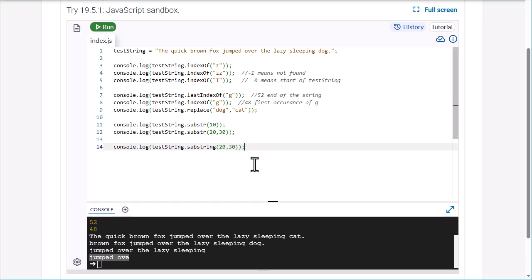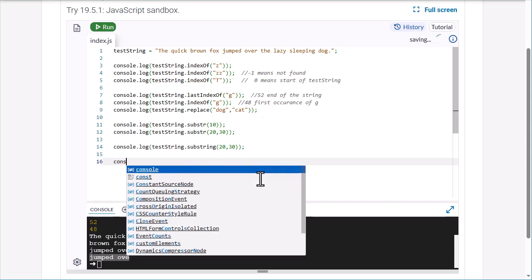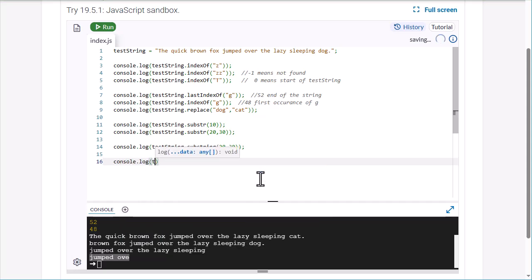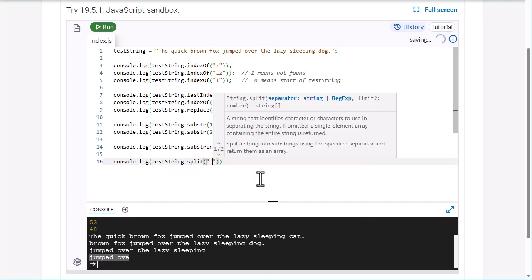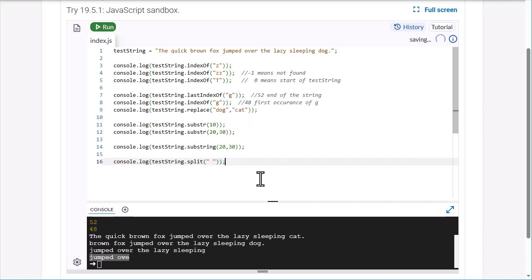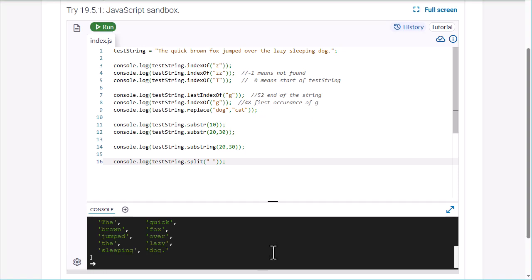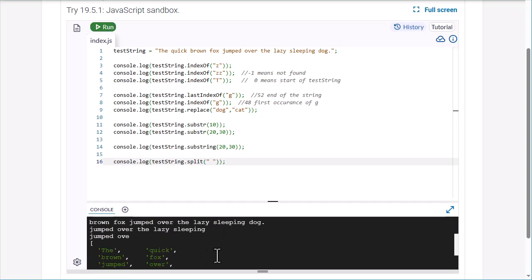Another fun one is split. testString.split, and we tell it what character we want to split on. In this case, let's split on the space character. So the idea here is if we do this split, we're going to get an output that has every word separated, as you can tell, in an array.